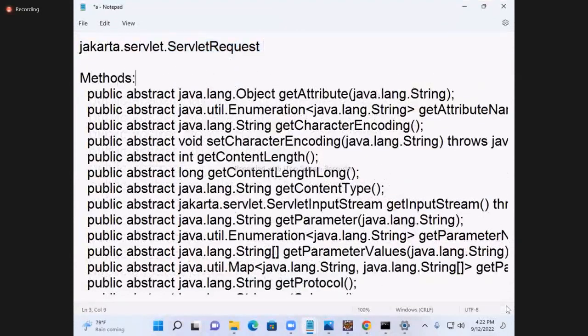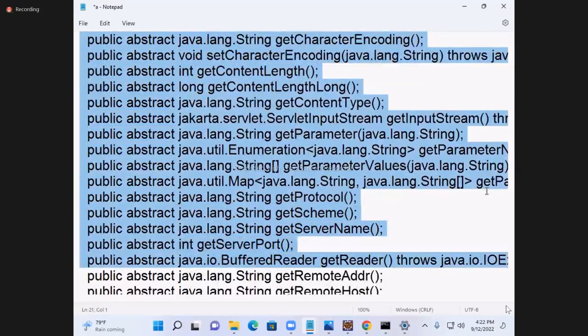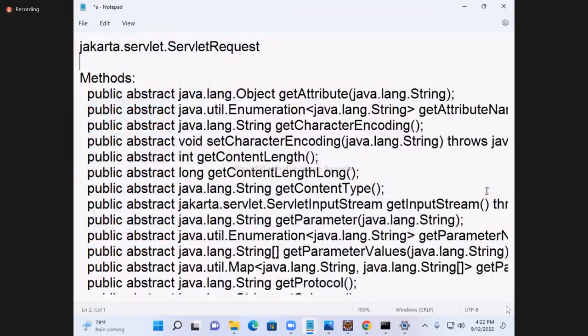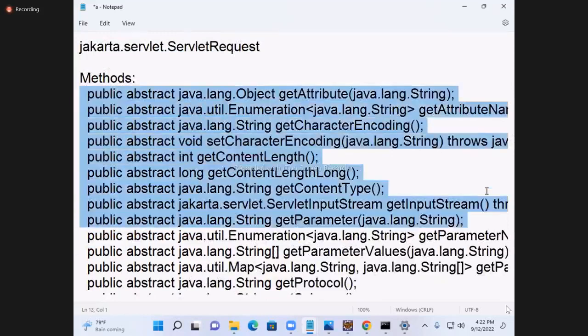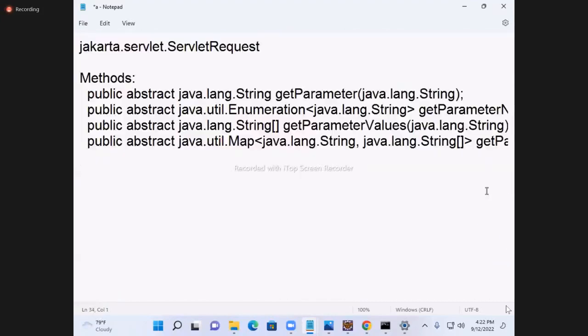Here, how to get the data, I'll show you. getParameter is one method, getParameterNames, getParameterValues, getParameterMap. There are many methods.